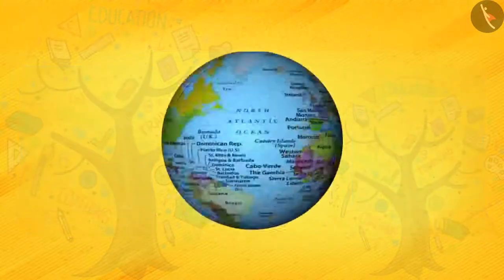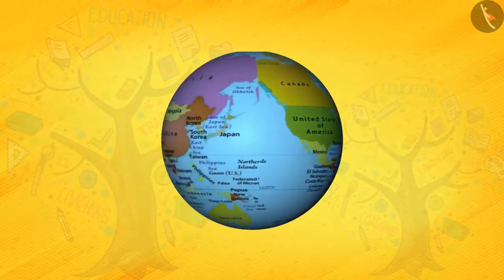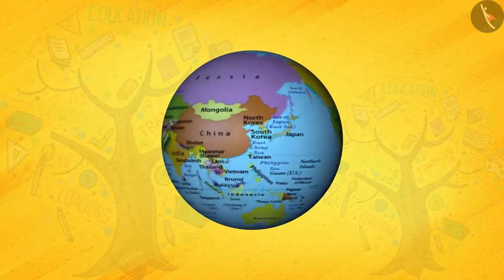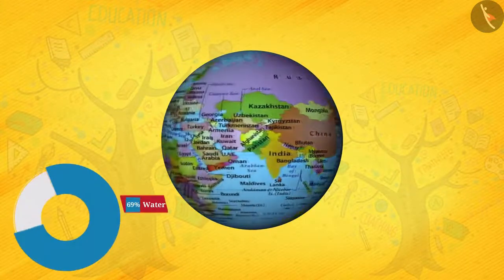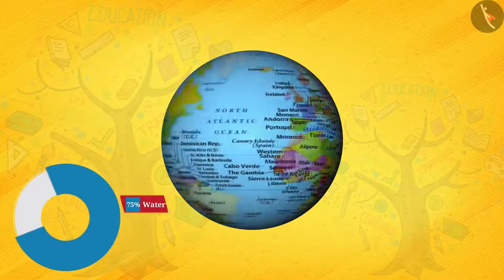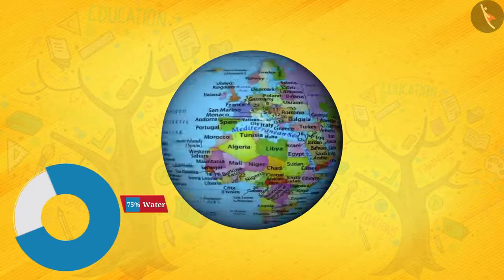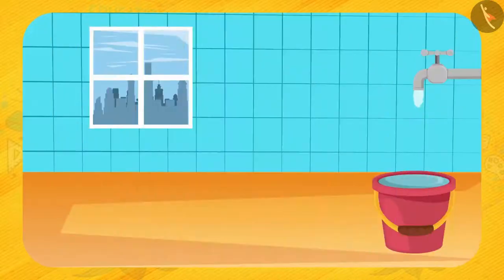Do you know how much water exists on Earth? The blue colored part you can see is water, and it is about 75%. Therefore, 75% of the total surface of Earth is covered by water. Well friends, where does water come from?